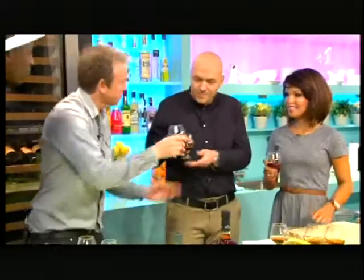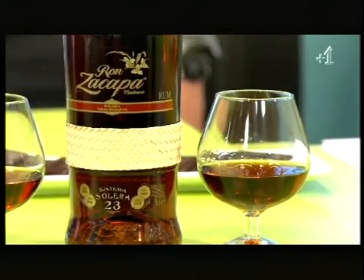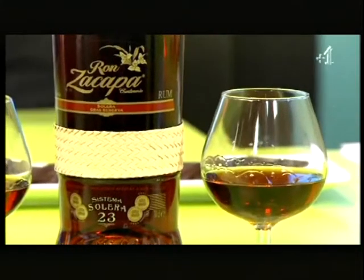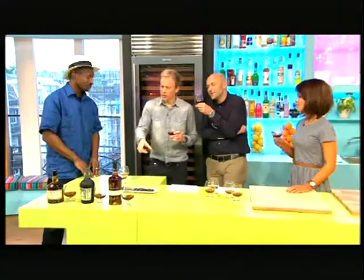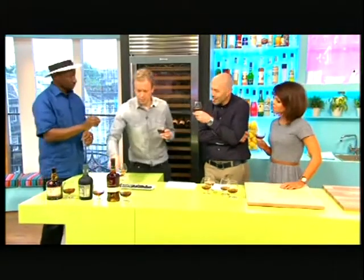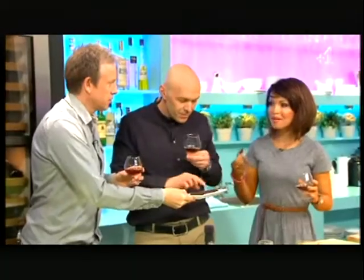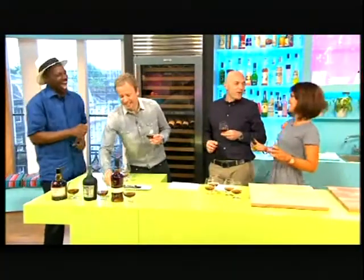And the last one is actually made in Guatemala, the Central American country. Most people wouldn't assume rum is from Guatemala. The great thing about this particular rum is it's actually aged up in the clouds - 2,300 meters up in the mountains. So it's slow aged, as opposed to the rapid ageing that happens in South America. What's the chocolate for? Well, one of the ways to actually sip and savour rum is to pair it with chocolate. Have a little tiny bite of chocolate. Do you like dark chocolate? I do, but normally with rum I'd have a kebab or something. Classy, Katie, classy.